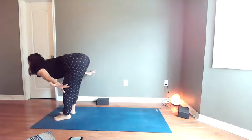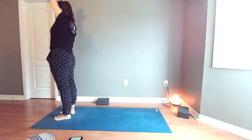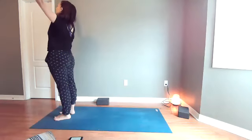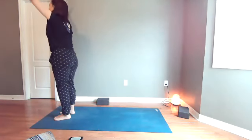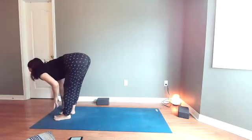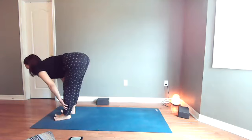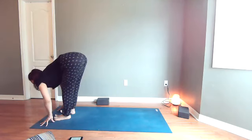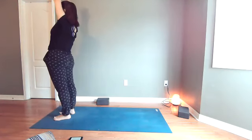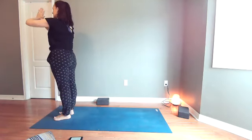So arms come out to the side, inhale, reverse, swan dive up into extended mountain. And exhale, hands come down to heart center. All right, so inhale, extended mountain. Exhale, forward fold. Inhale, halfway lift. Exhale to fold. Inhale, reverse, swan dive up. Maybe you find a slight back bend here. Squeeze the inner thighs if you do. And exhale, hands come to heart center.